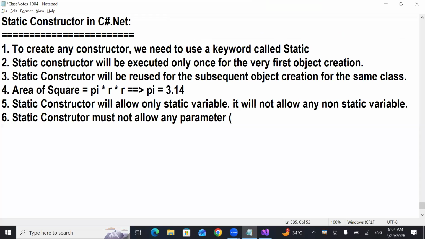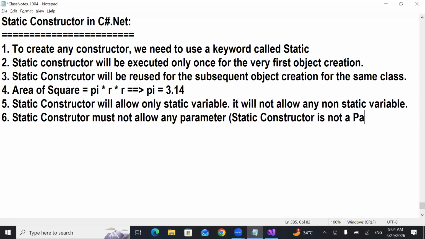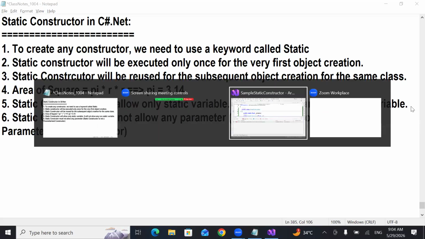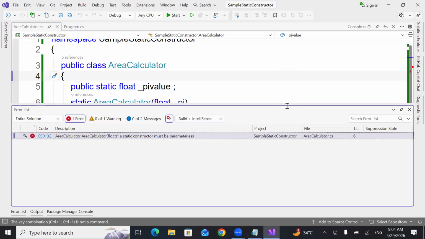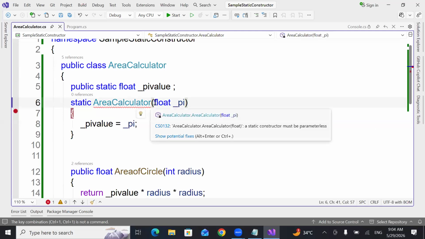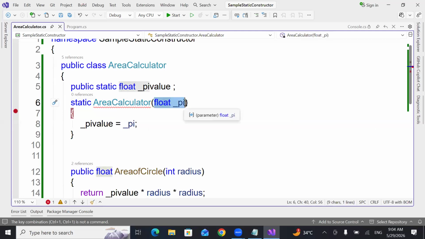I can say static constructor is not a parameterized constructor. Do you all agree with this point? So it will not allow a parameter. Now go back here. If it does not allow a parameter, remove 3.14f.